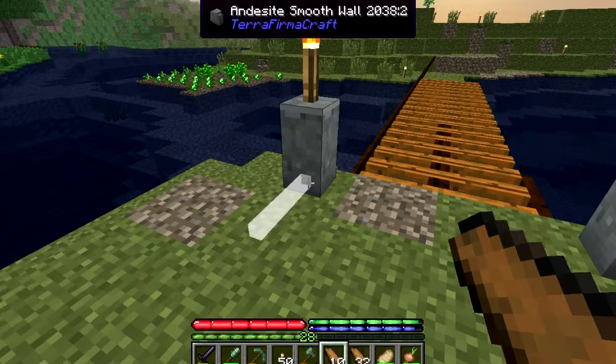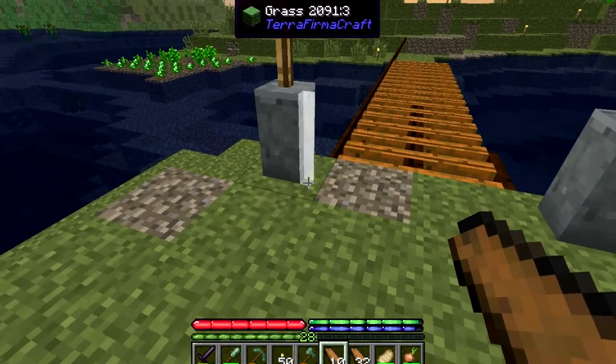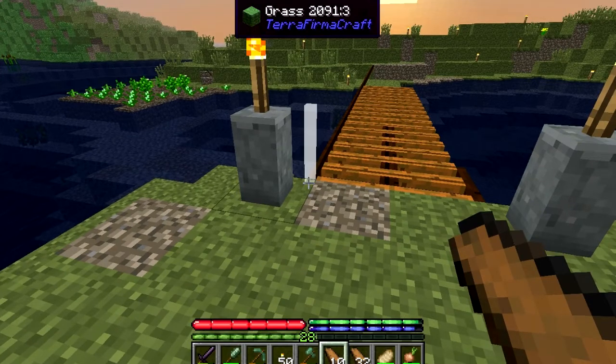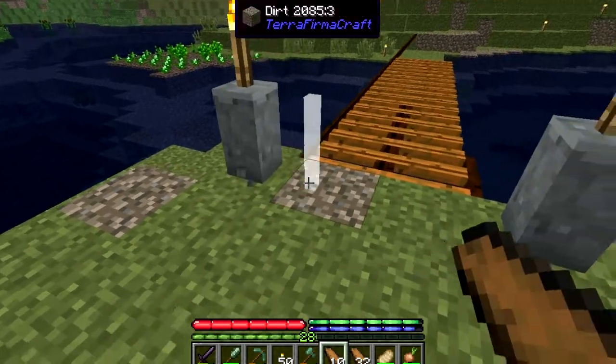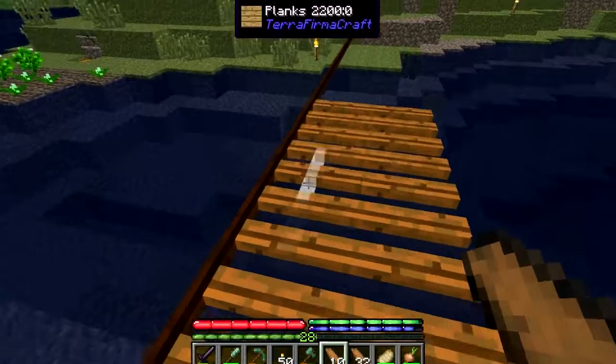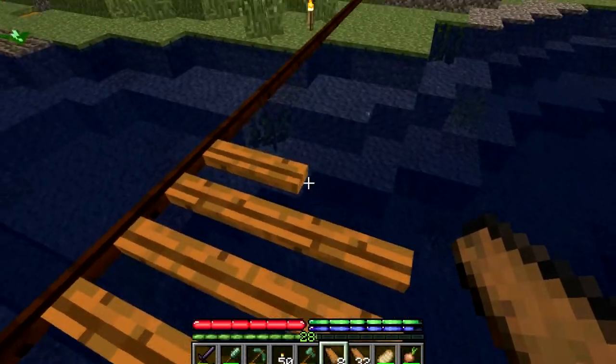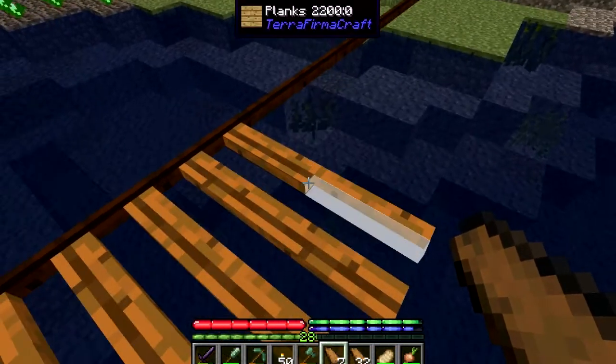If we could have these slanted, then maybe. I wonder, can they go inside the same block? No, that's not a multi-block. This is. It's worth a chance. It's not as if it would cause any problems. So yeah, this is coming along nicely.